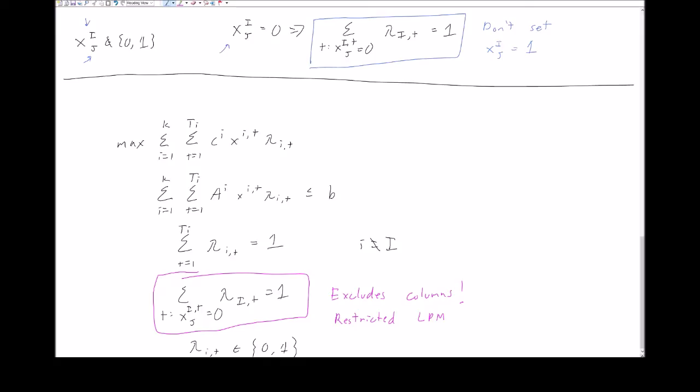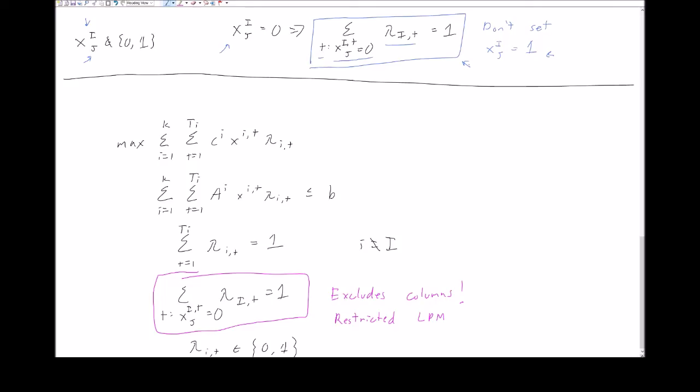If we set x_IJ equal to 0, we can write what this means in terms of lambdas here. Effectively, we want to say that we don't want to set x_IJ equal to 1 in this setting. That's because we've set it in the branching process to be equal to 0. To do this, we look at all of the explicit feasible solutions, t, so that x_IJ^t is equal to 1, and we make sure that our lambdas for these are equal to 0.